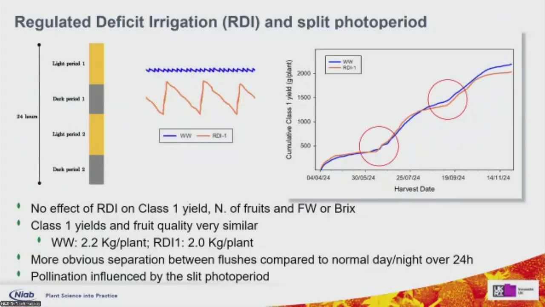In the same paper, where you can also find the light work, we also did a split photoperiod where we were trying to minimize the effect of regulated deficit irrigation. We did see that the well-watered and the regulated deficit irrigation treatments didn't have much difference between them. We think that potentially the fact that we had 2 days within 24 hours had an effect on minimizing these effects.